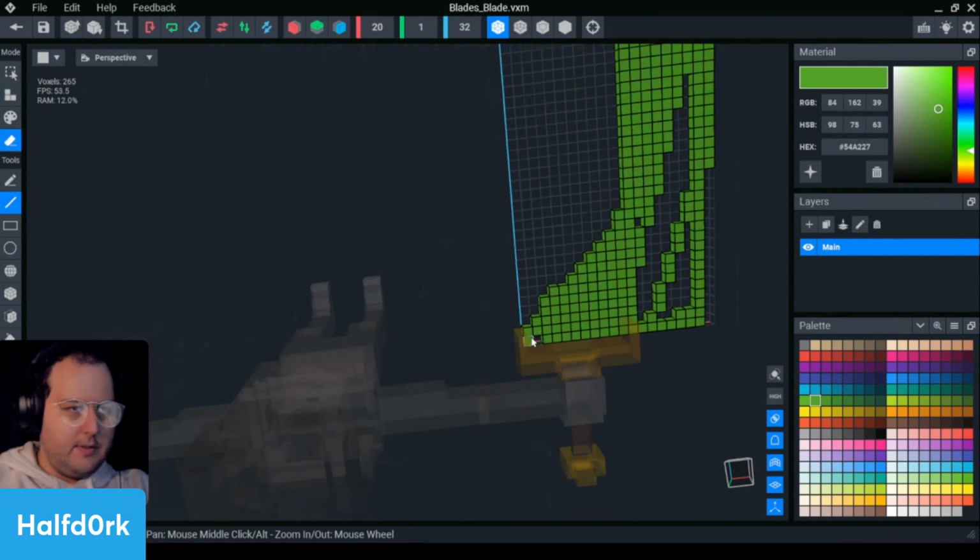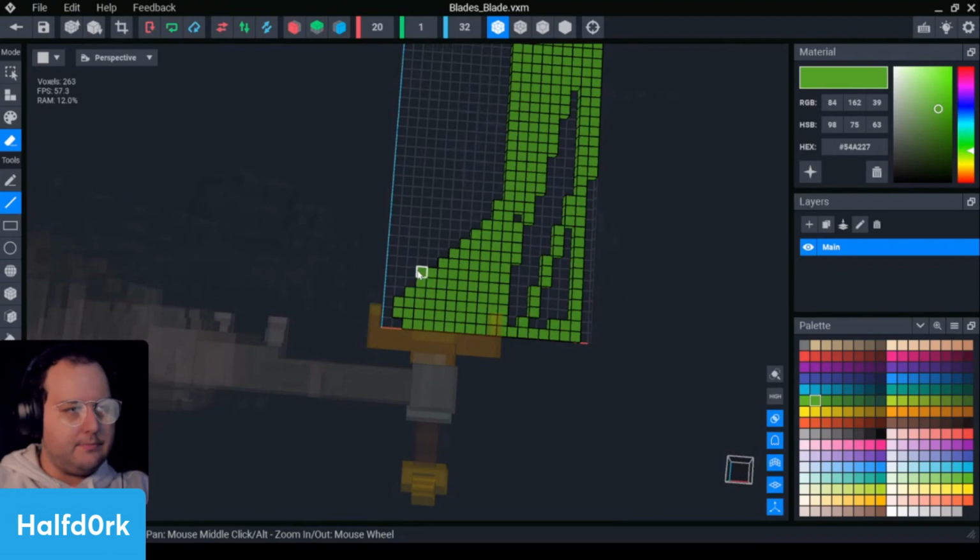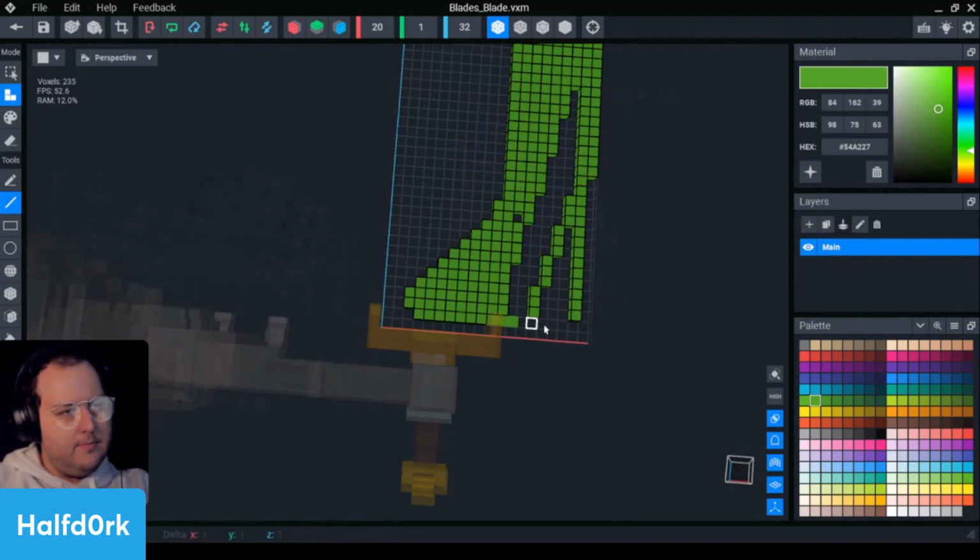It's not bad, but now it looks too big. We'll fill in this space.